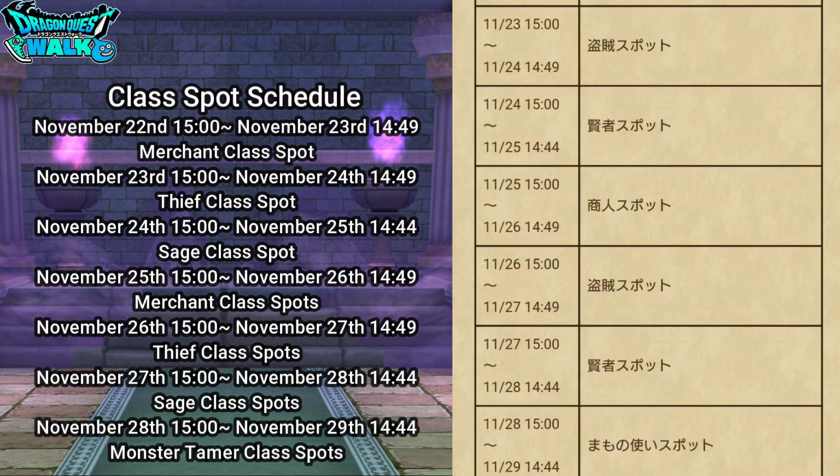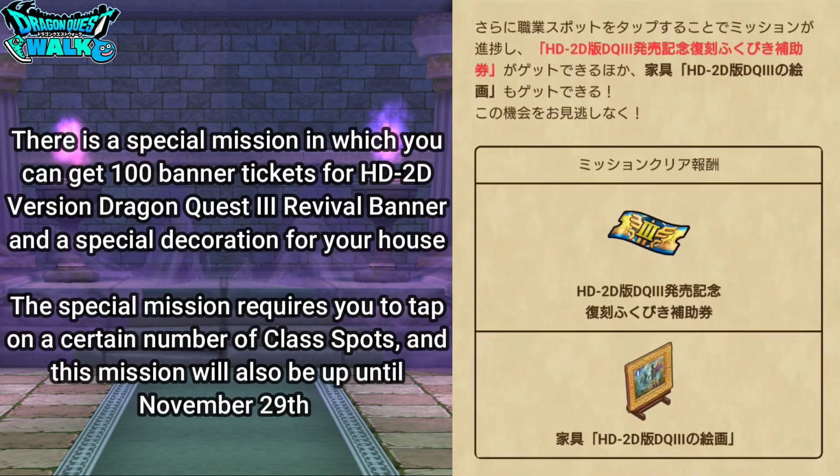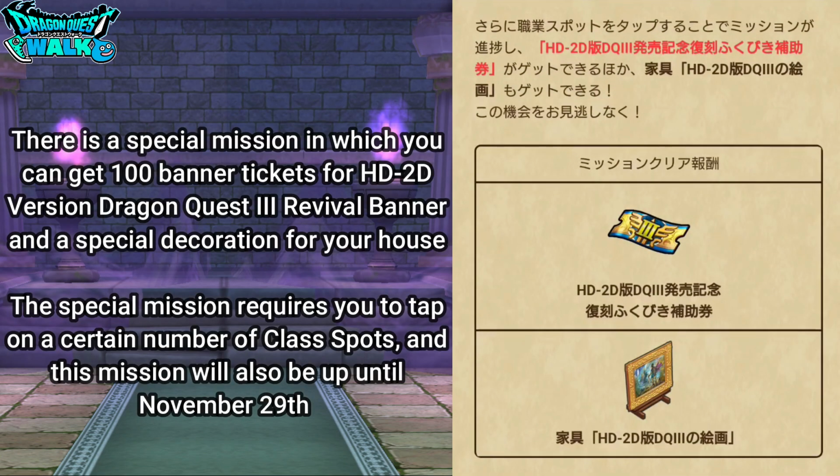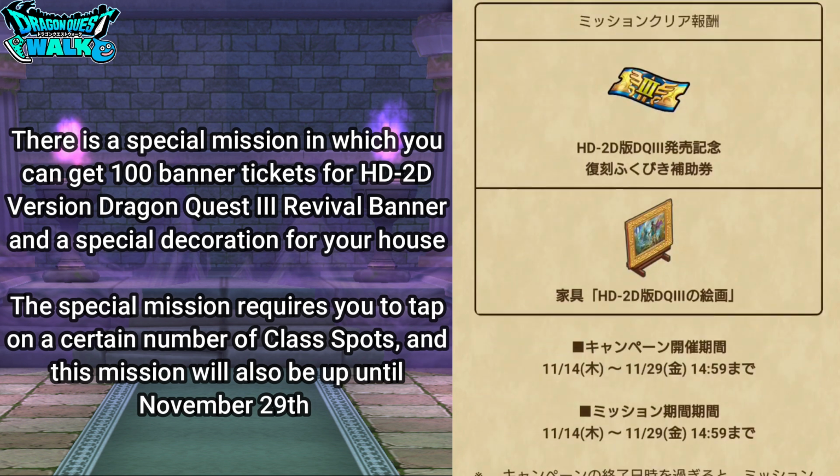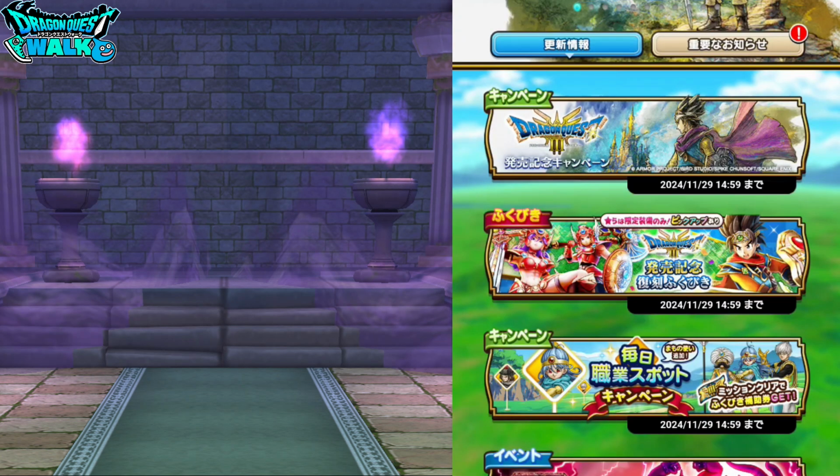With this, there is a special mission. Tapping on the class spots will help clear that special mission, and with that special mission you will get 100 banner tickets for this revival banner, and also a decoration for your house as well. Again, this special mission and the campaign will be up until November 29th.